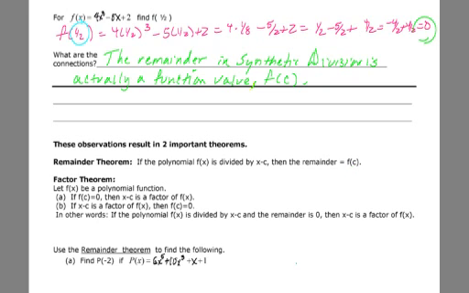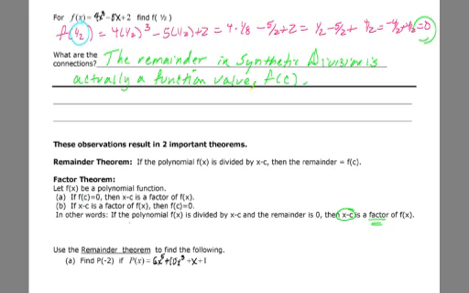The factor theorem says this: if you're dealing with a polynomial function, you do some synthetic division, and the remainder is 0. Just stating it in other words, you're dividing by x minus c and the remainder is 0, then x minus c is a factor. And it's important for us to find factors because from that we can find zeros.